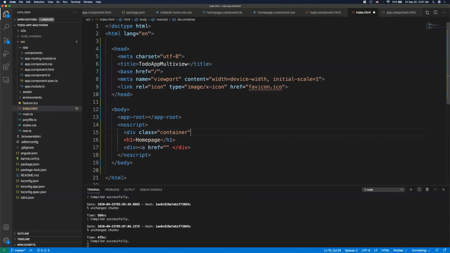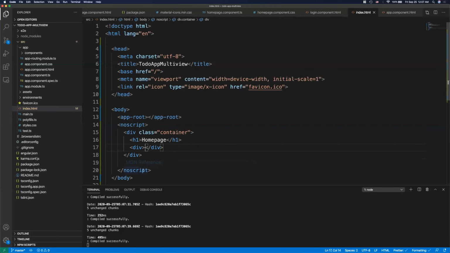Okay, I'm going to put a Bootstrap container, and I can actually make my page look nice. Just because there's no JavaScript enabled doesn't mean it has to look like crap. What we're saying is if the noscript is enabled, it's okay for it not to look good because they disabled JavaScript anyway. So let's just see what this looks like.